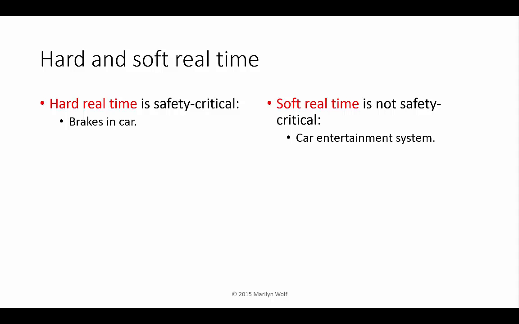Soft real-time we will use to mean not safety critical. So for example, the entertainment system in the car is usually not critical to the safe operation of the car. Some other people use the term hard real-time just to mean stronger deadlines, but we use it to mean safety critical.